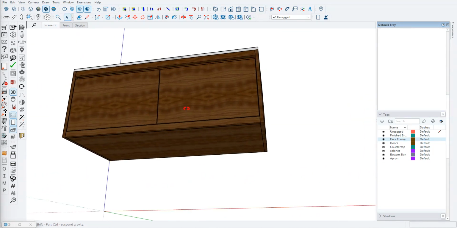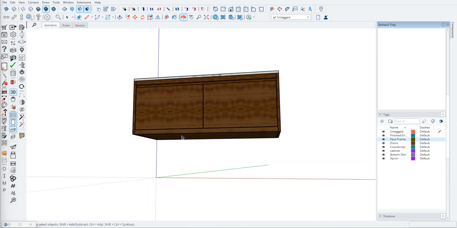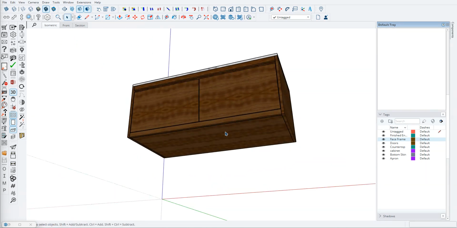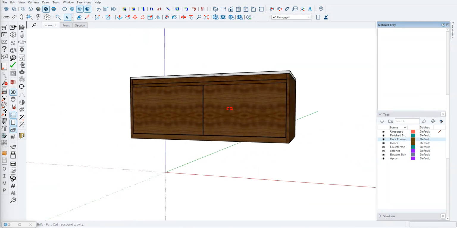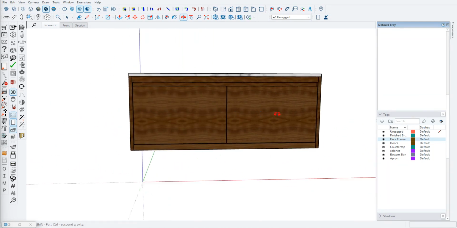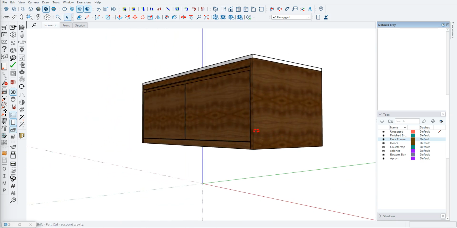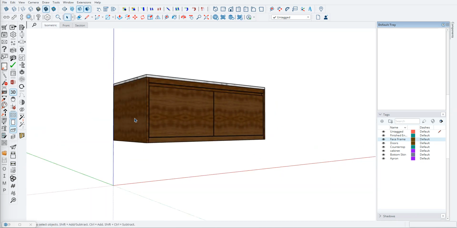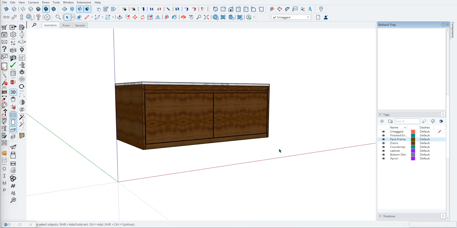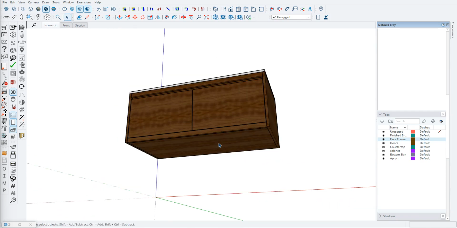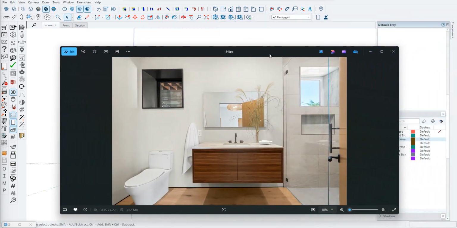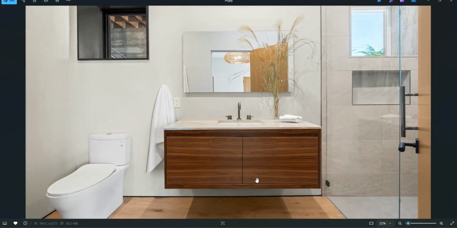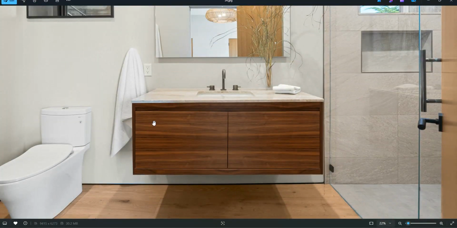Now, this is a real project that we completed about a couple years ago. It's a floating bath vanity, walnut, veneer core plywood. Very modern look. Grain matched all the way through, as you can see. Now, these are just visuals, pretty close, something to portray a walnut that was a stock item in the SketchUp library. Now, as you can see here, here's a real live picture of the actual job installed.